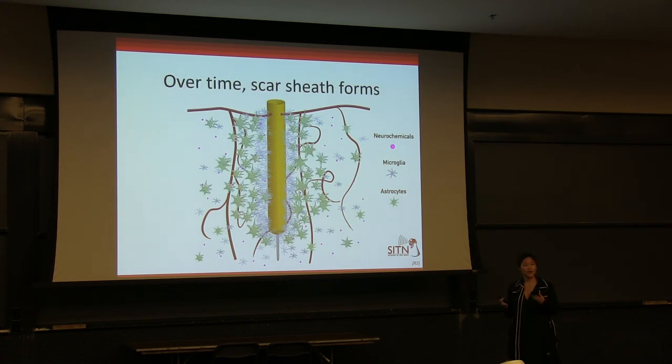And then over time, these big green astrocytes accumulate on the surface as well. Right now you are all sitting perfectly still, but you're breathing, your hearts are beating, and your organs are all moving tiny, tiny amounts, 15 to 30 micrometers maybe. But that little movement, if you have a rigid object inserted into something soft like jello, and we'll think of your tissue as jello, is going to tear that jello every little bit that you move. So even if you're perfectly still, we're going to have this micromotion effect over time, and it's going to cause a lot of damage in your brain tissue.